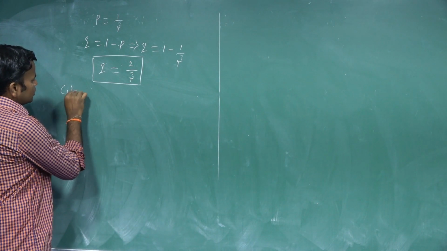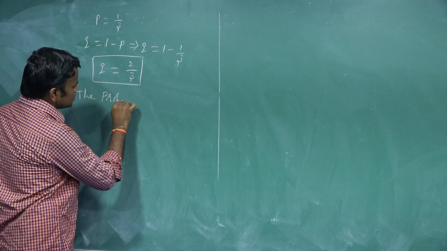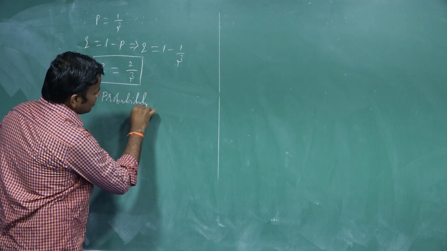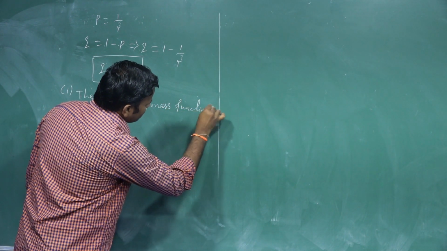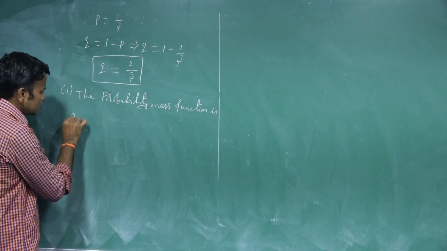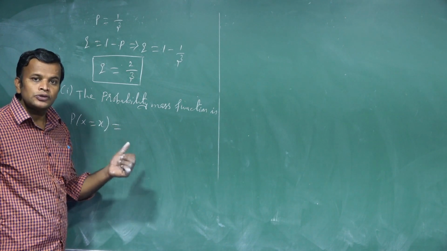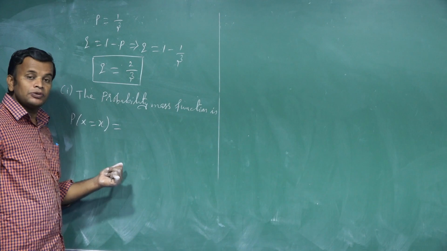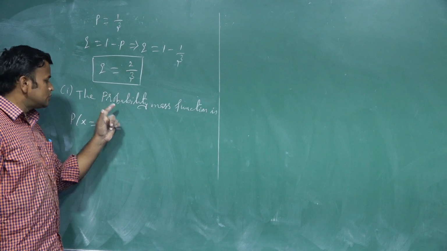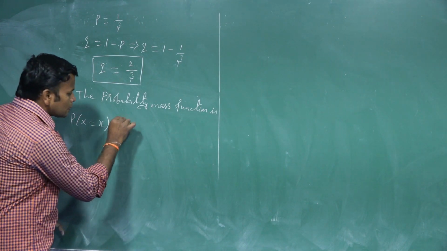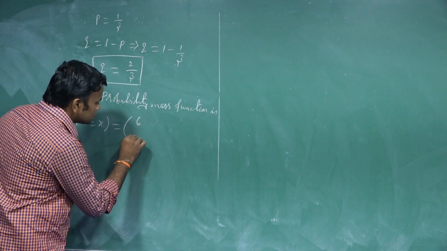So to find, the first one is to find the distribution. The probability mass function is P of capital X equal to small letter x. To substitute the known values, it's nothing but the probability mass function. It's a general one. For x we don't have any particular probability value. General probability value, P of X is equal to x. The formula starts from nCx. What is the value of n that is given? 6.